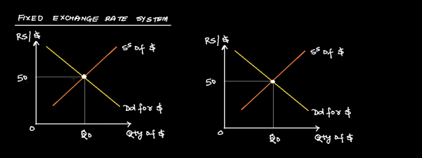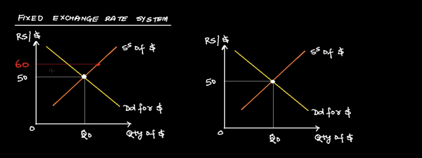This is the equilibrium exchange rate, but the government has fixed this exchange rate at, say, 60 rupees per dollar. Earlier, at equilibrium, $1 should be equal to 50 rupees. Now people know that $1 is equal to 60 rupees. So there is an excess supply of dollars in the market. RBI has to maintain this exchange rate, that is, $1 is equal to 60 rupees.